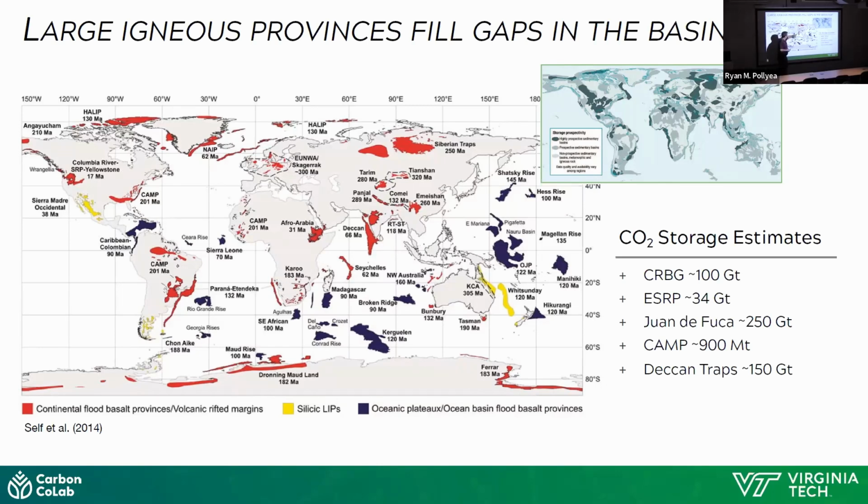And then the big one is the Deccan Traps. And I know some of my collaborators at IIT Bombay are working pretty aggressively to try to make sense of whether this will work in their basalt rock. One of the challenges we'll talk about is that the Deccan Traps are a fair bit older than the Columbia River Plateau, and it shows. Some of these rocks have already been altered, so they become a little bit less reactive over time. But the storage estimates for some of these regions, these are just back-of-the-envelope estimates from some of the papers over the last few years, show that there's potentially very good storage if the technology pans out.